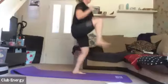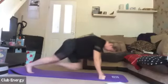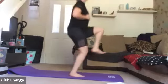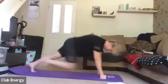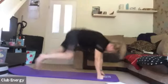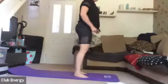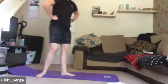Back it up. Get that heart rate up. Seconds to go. And rest, well done. So going back to the beginning for that bear burpee. You've got about 15 seconds if you need a drink.